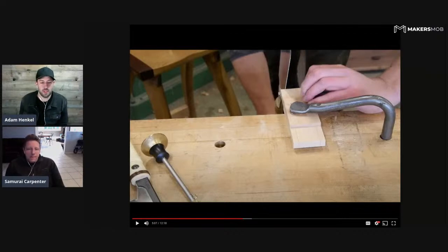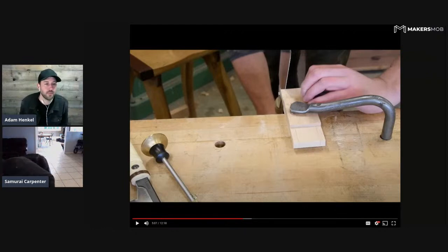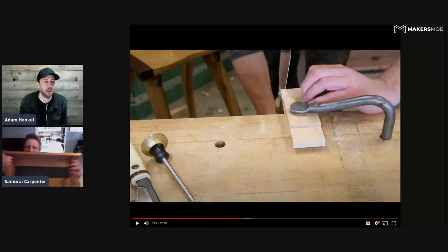Do your tenons stand a bit proud through the top? Yes, they do. The ones that are coming up through the top, yeah, these ones. Here, let's show that. Some people go flush, so this little tenon here, I think I left it out only about a 16th high. Over the years, when I first did it, I was like, oh, the more tenon the better, and you have a half inch sticking out or whatever, and then you wedge it. Then you start to refine your taste a little bit. Now I just want a 1/16, 1/8 of an inch max.